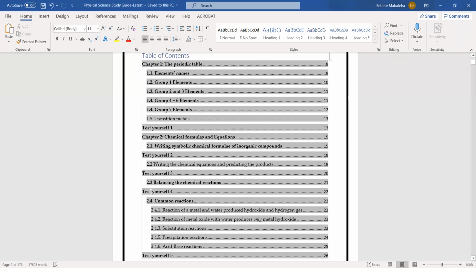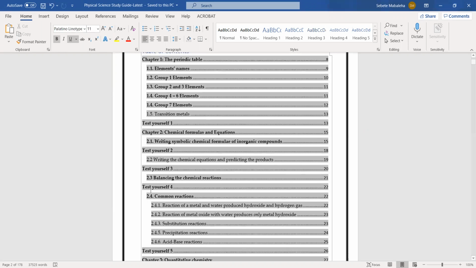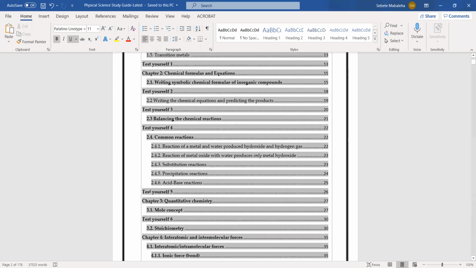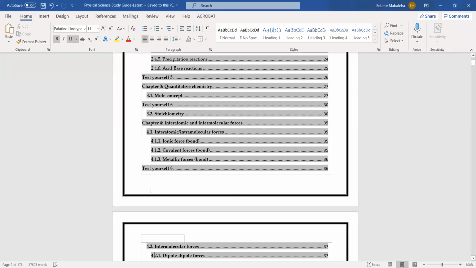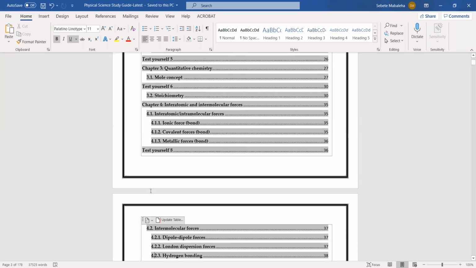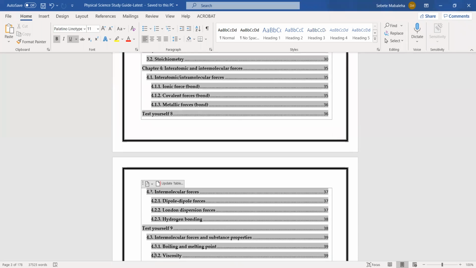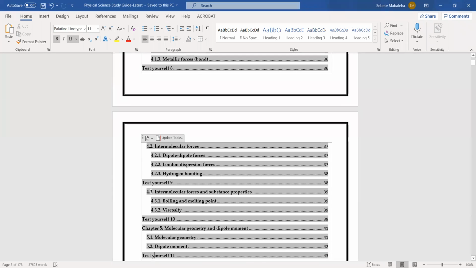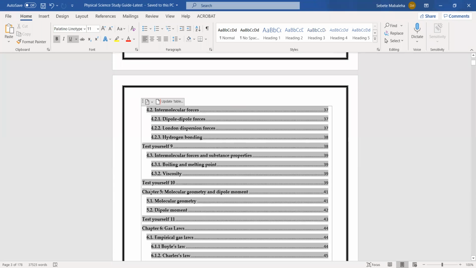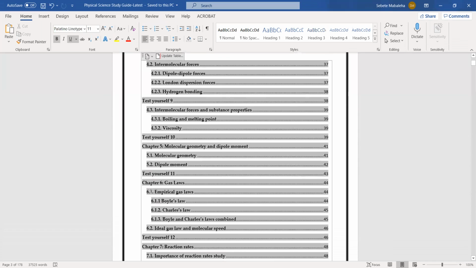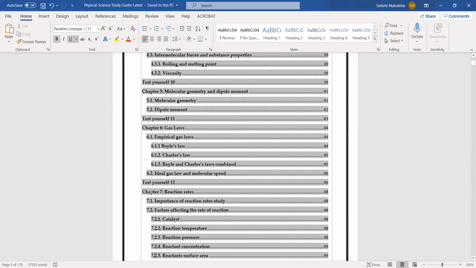And then the next thing here is this quite large number of topics. At the end of each topic, you're going to come across the test results, which are basically the questions you'll have to go through so that you can see what you can do better and get better results and marks.